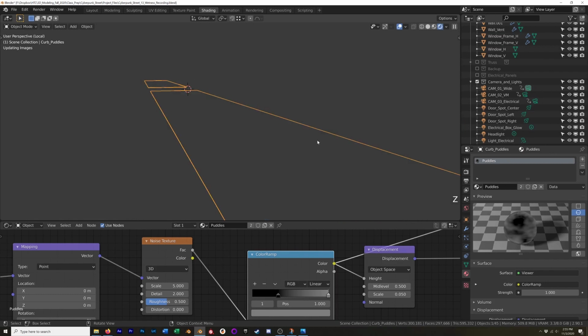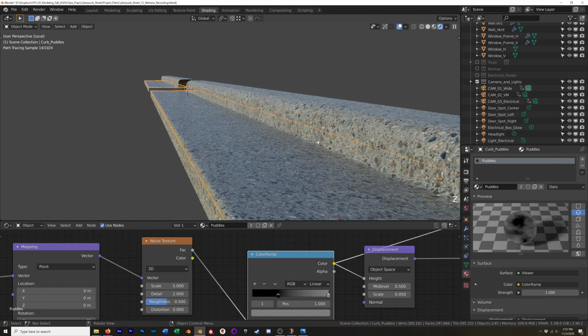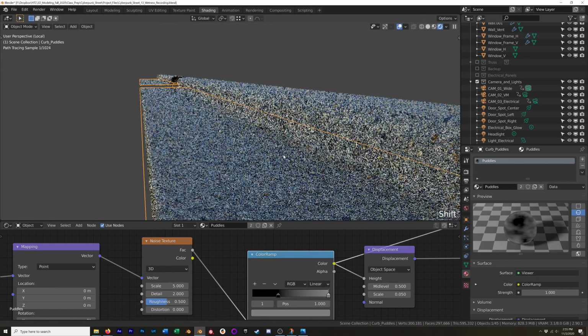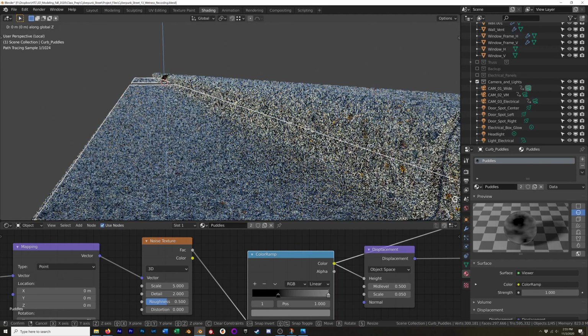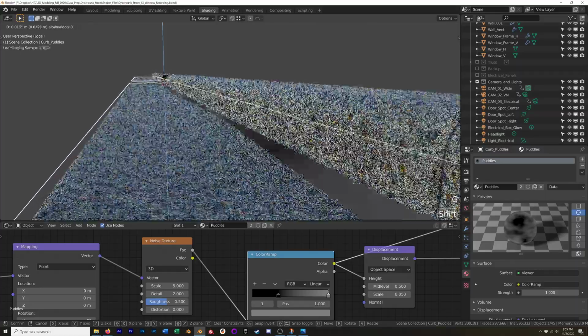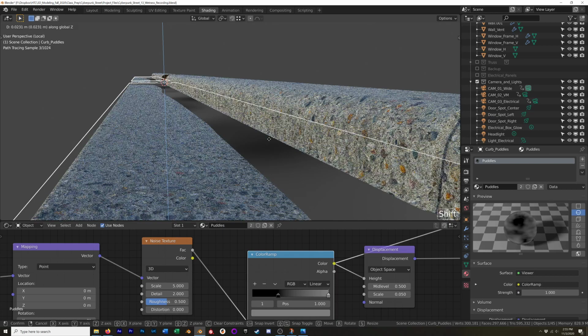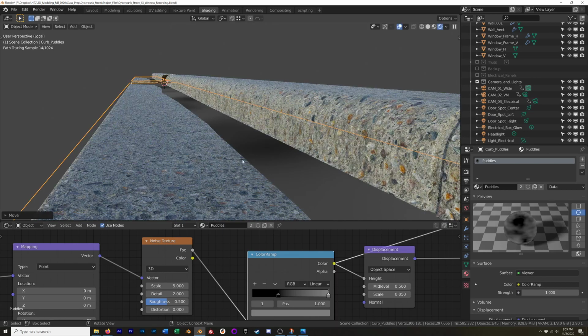Let's go into rendered view and see what the displacement is actually doing. All right, we can see that because of the displacement, it's pushing everything down. We are not seeing that in the view. So we need to select our object, hit G and Z and move it up. I'm going to hold down Shift to move it up subtly. Okay, there we go.